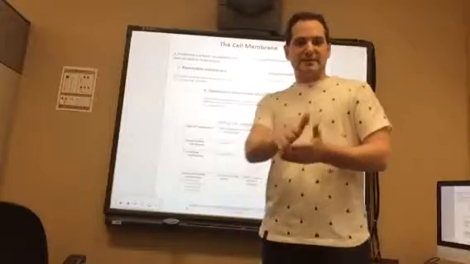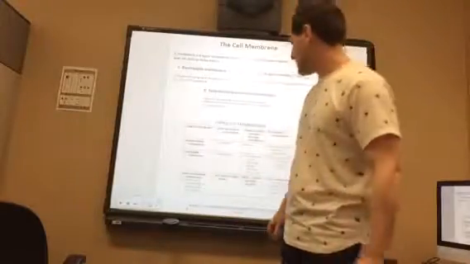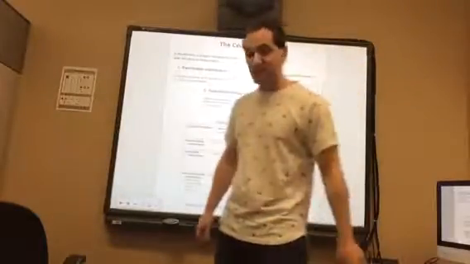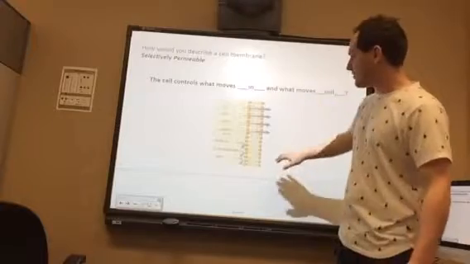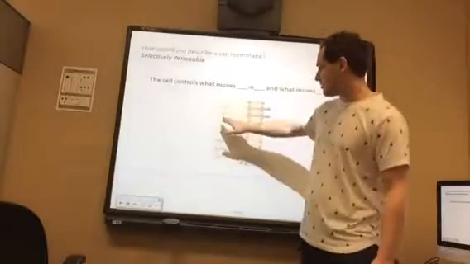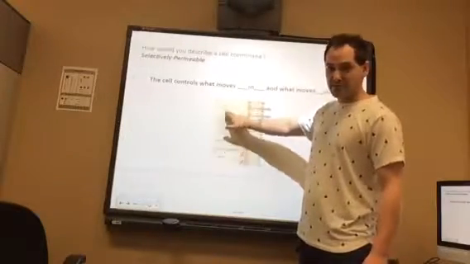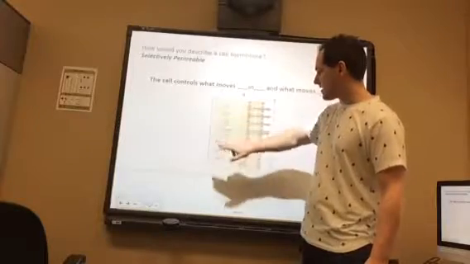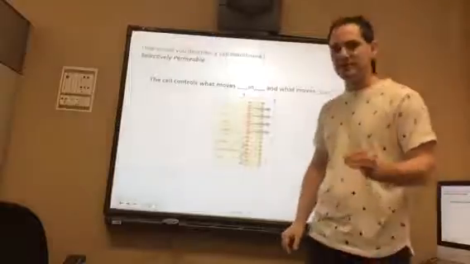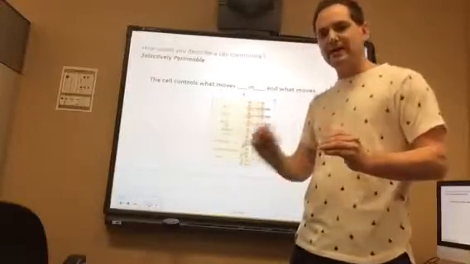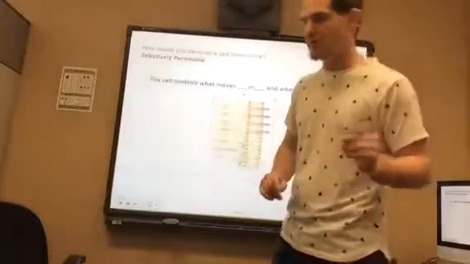Exactly, it is. Some things can come in, some things can come out. The cell wall and the structure gets to decide that. So the cell does control what moves in and what moves out of the cell. And remember, it controls not only the water elements, but also gas as well. We have oxygen, carbon dioxide, water here, different amino acids, carbohydrates, proteins. These are all selected by the cell wall, what gets in and what gets out in a selectively permeable membrane.